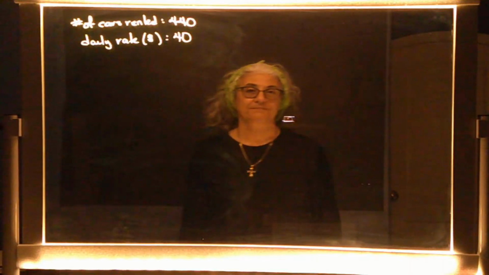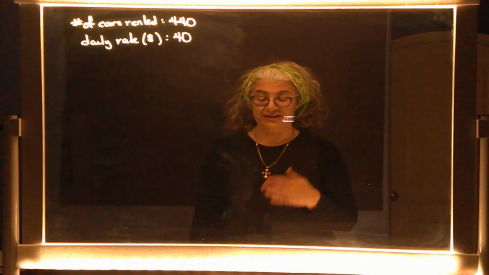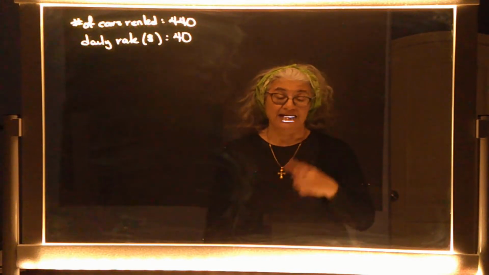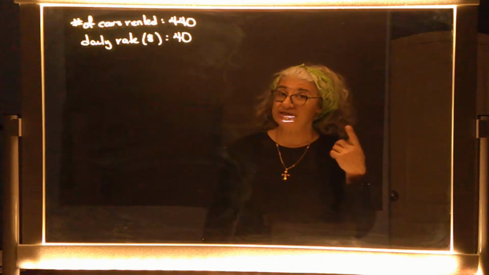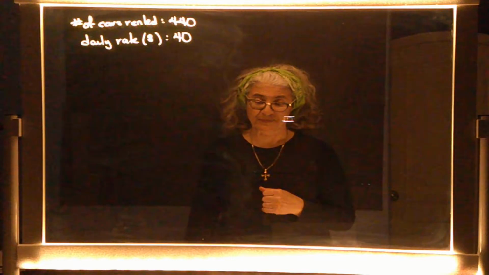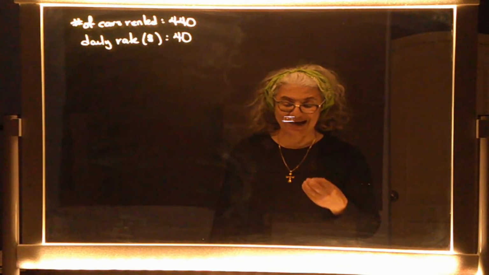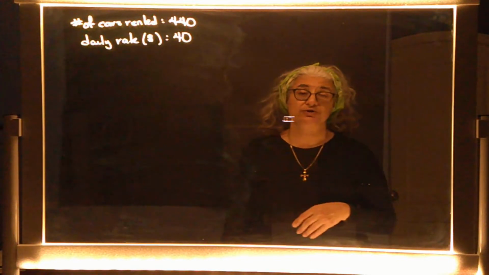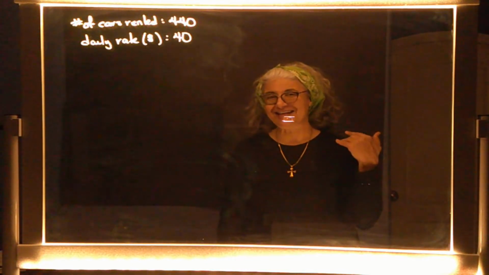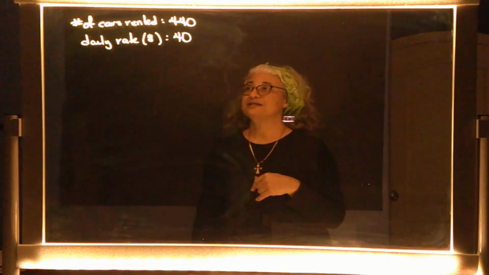Okay, we're looking at a car rental agency, and it states that this car rental agency rents 444 cars per day at $40 per day. And it says for each dollar increase in rate, 10 fewer cars are actually rented. And they're asking us at what rate should the cars be rented to produce the maximum income. And then they actually want to know the maximum income. Okay, sound a little familiar? Yeah, it kind of sounds like that apple tree farm we just spoke about, right? Yeah, so let's check this out a second.